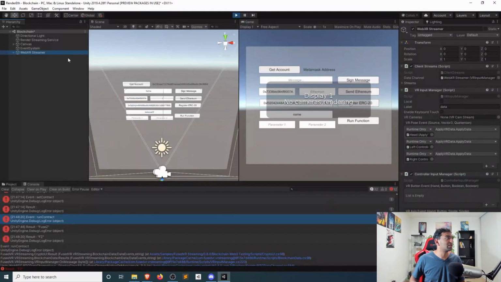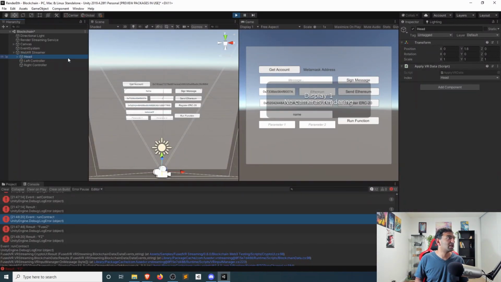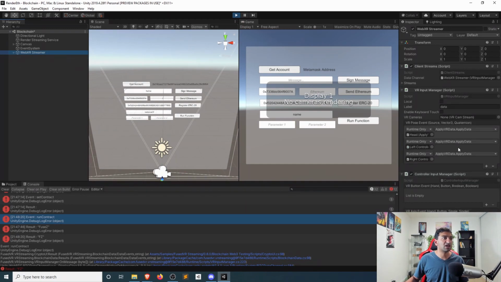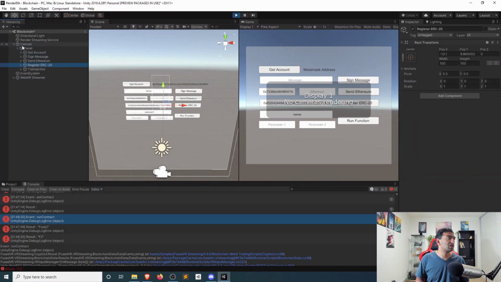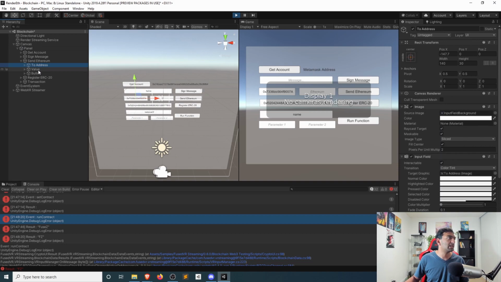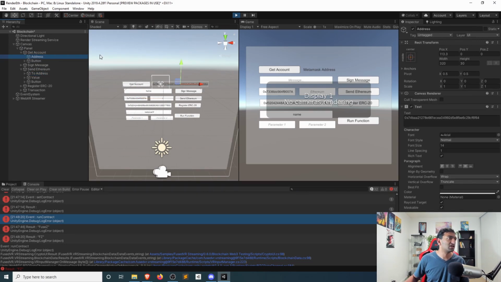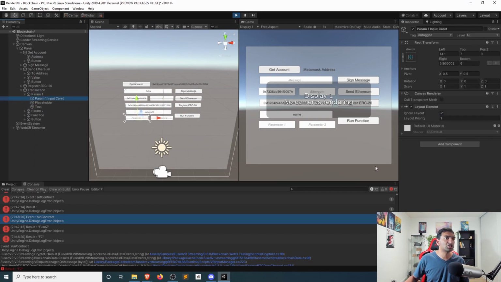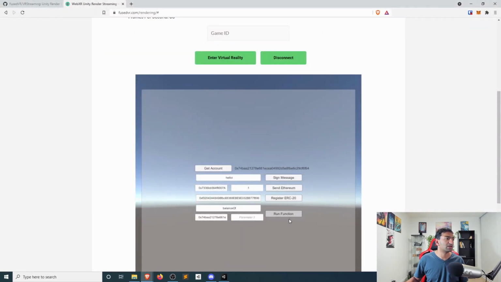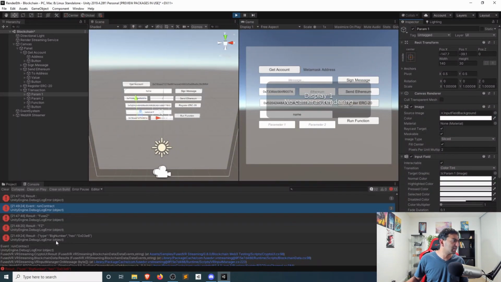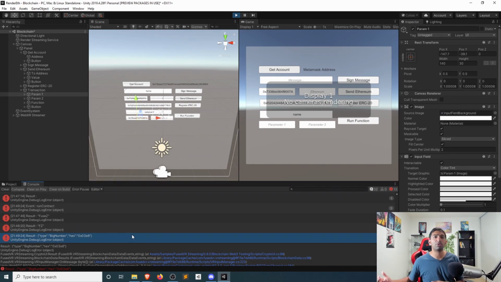Due to some input wonkiness, I'm going to copy and paste that via the Unity editor instead. All of this is located here under the canvas. I'm going to grab the balance of my account. Let me copy this. Let's go to transaction here, and then I'm going to paste this into the input field. If I click run, I should get the balance, which you can see right here, represented as a hex. So there we were able to run balance of.